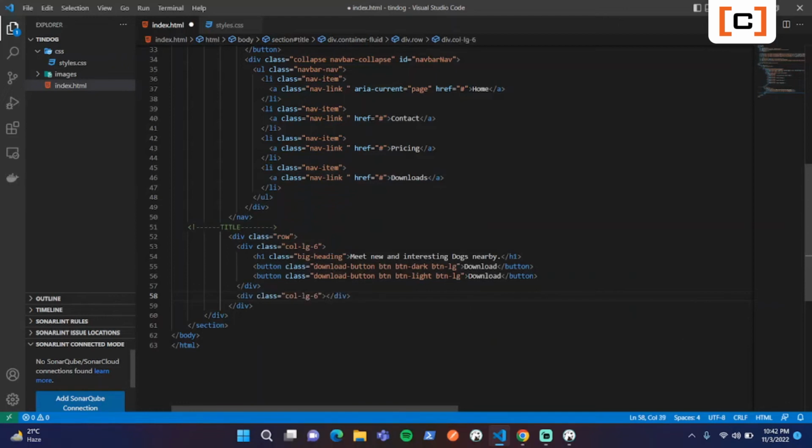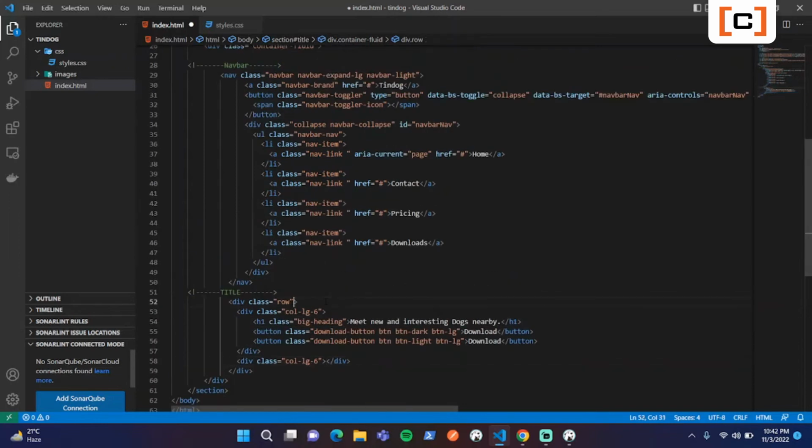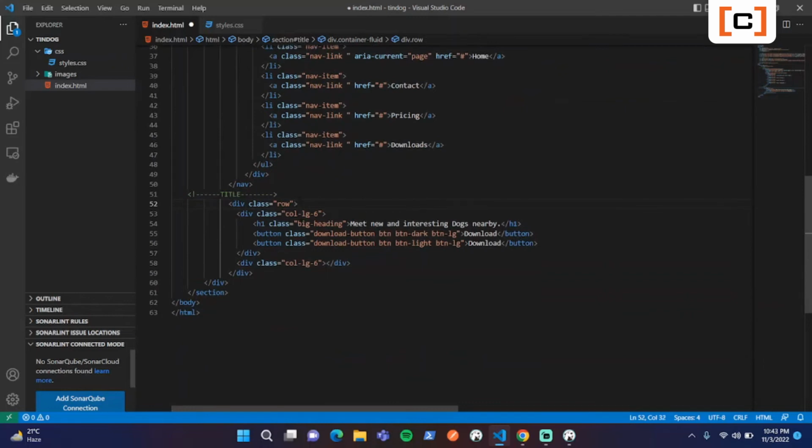What this column large 6 class does is that it divides the whole div into two divs of six sections, like a whole page has a length of 12 sections, and it will divide the whole parent div, the class row, into two equal divs.